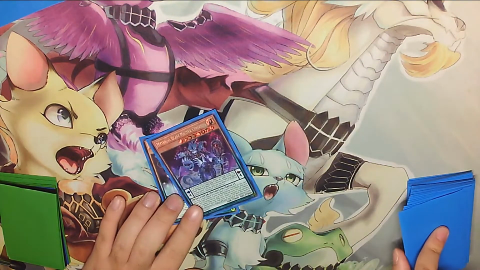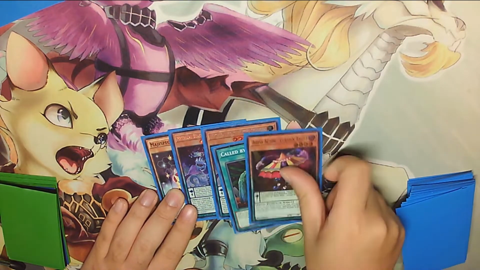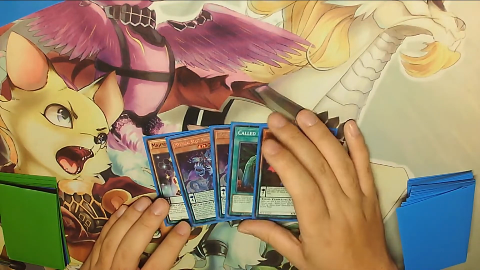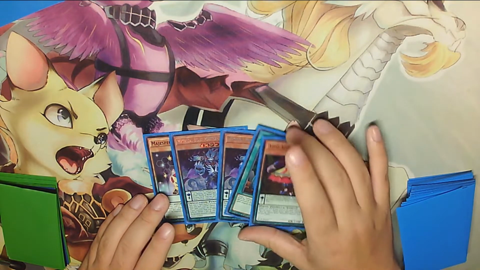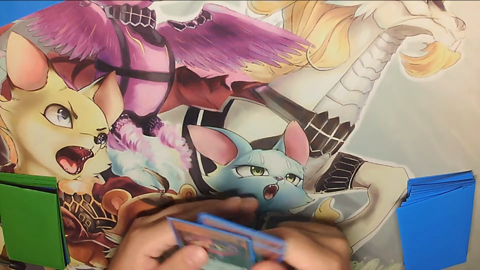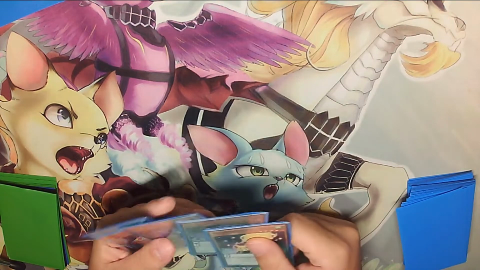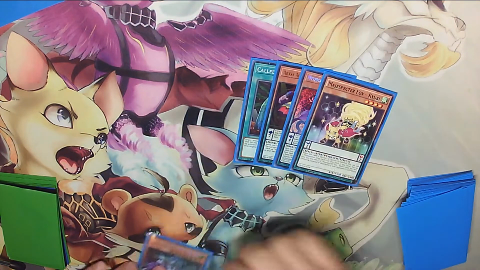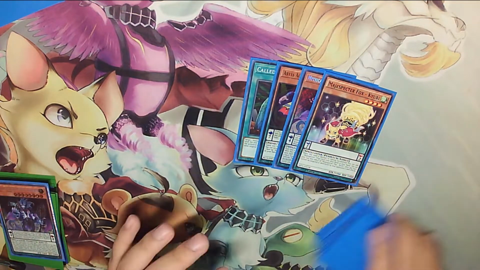1, 2, 3, 4, 5. Alright, so right here we have a 2.5 card combo. Actually no, this isn't even a 2.5 card combo. We have a weird hand. But the first thing we're going to do is activate Cerberus. Cerberus effect is going to pop. We're going to activate Cerberus in the scale, pop it to search Jackal King.